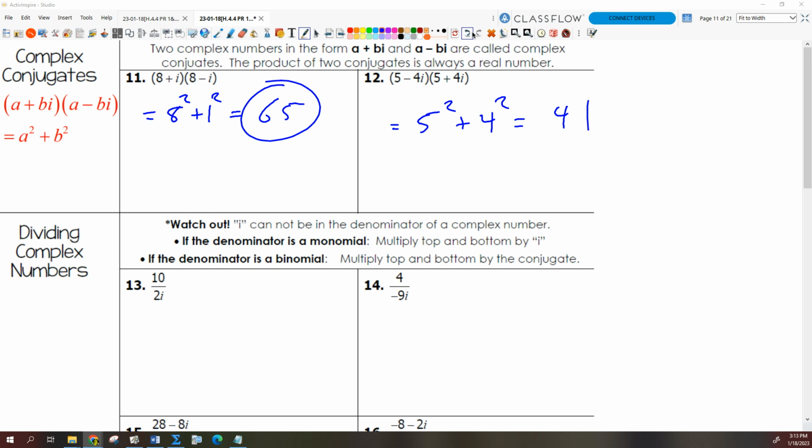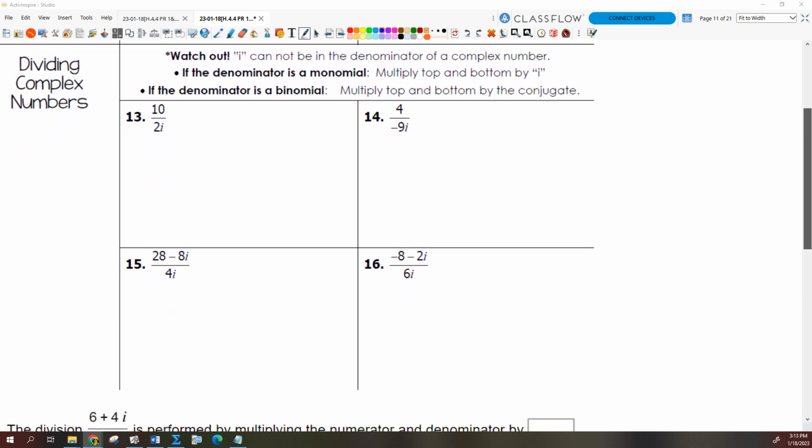Okay. Why is that important? Well, you'll see why. So what happens when we're dividing complex numbers? Now, the rule is anytime we are doing any kind of an operation with complex numbers, we want to be able to write our answer as a complex number in standard form. So it always needs to look like this: a real part plus an imaginary part times I. Every answer needs to look that way.